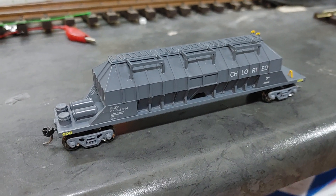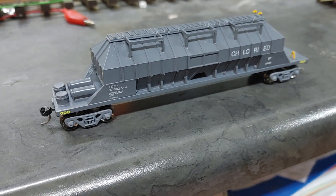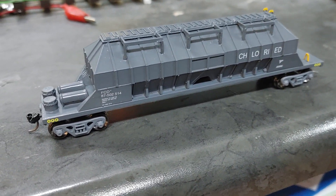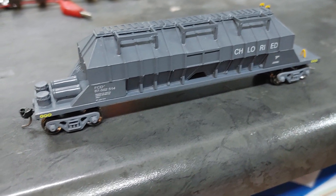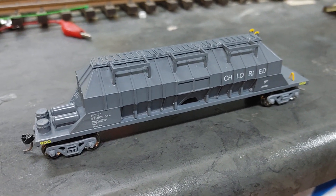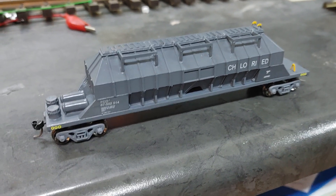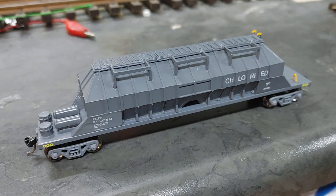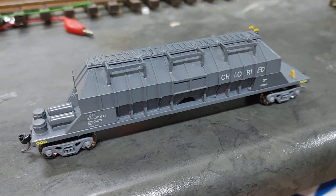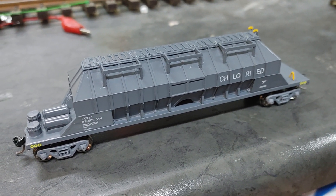I've had a lot of questions posted to me and emailed to me on exactly how big is 1 in 24 scale. You can explain to a guy that it is 3.65 times bigger and they go okay, because they have no idea what you're talking about. And if you say that something is roughly four times bigger than another model, it's difficult to put that in perspective.